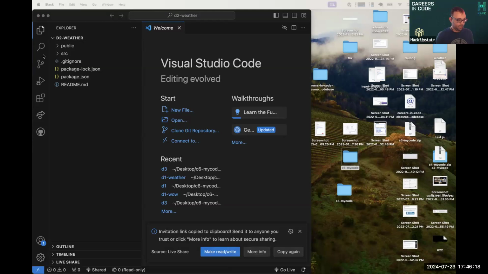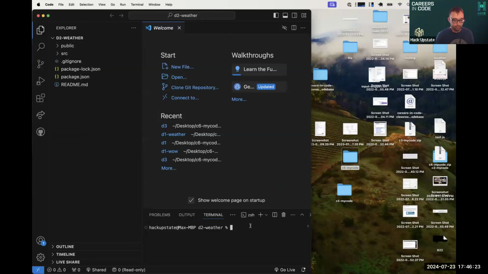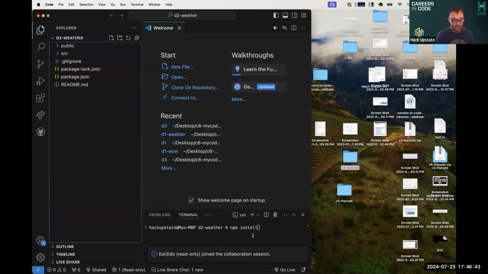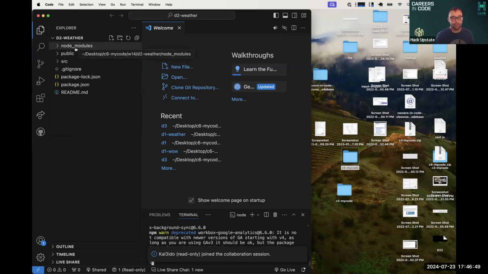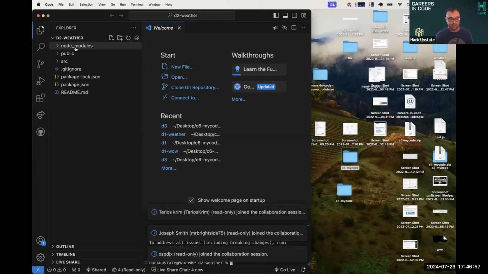I am also going to right click and open in integrated terminal. And before I can run npm start here, I do have to reinstall all of those node modules. So I'm going to come down here and say npm install. Right click over here, open an integrated terminal, go ahead and run npm install, and you will notice npm install will regenerate the node modules folder for us and install all of the dependencies of our project like React and all of the dependencies of React itself.